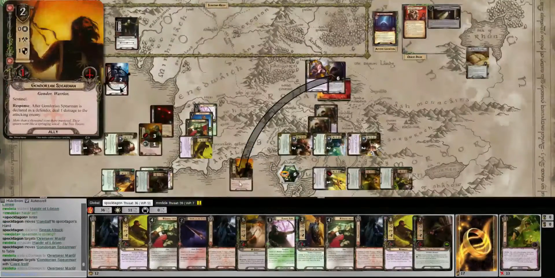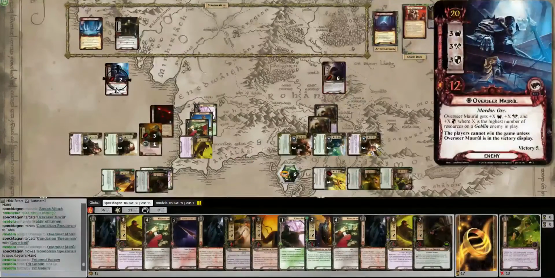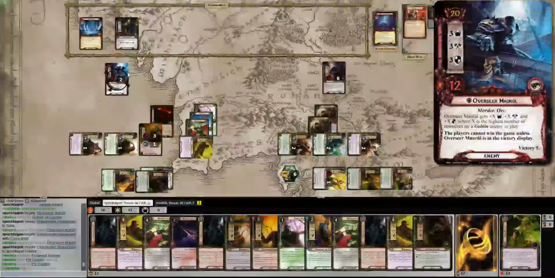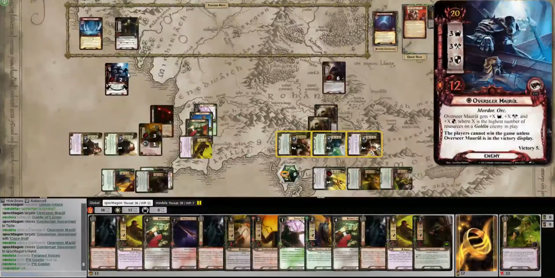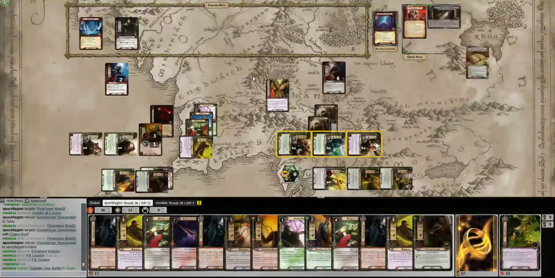For the Overseer, I'm just showing Mandela that we don't have to kill the troll because next round I'll be able to play a Spearman, and the Spearman will be able to deal the last damage to that troll.